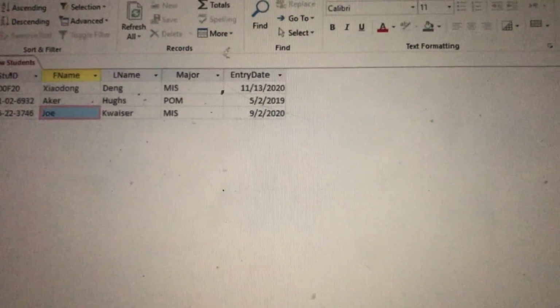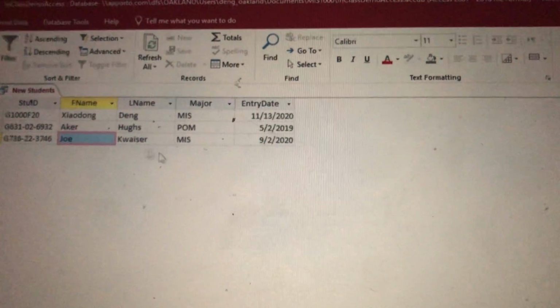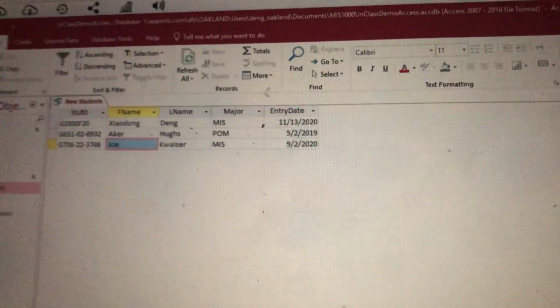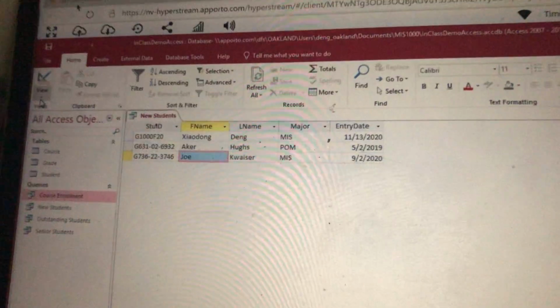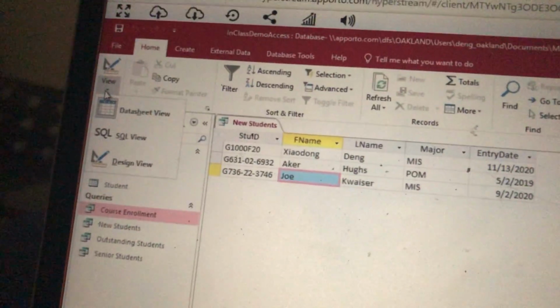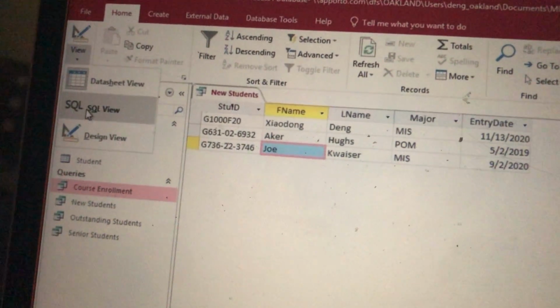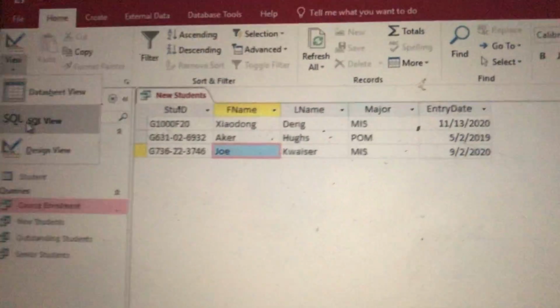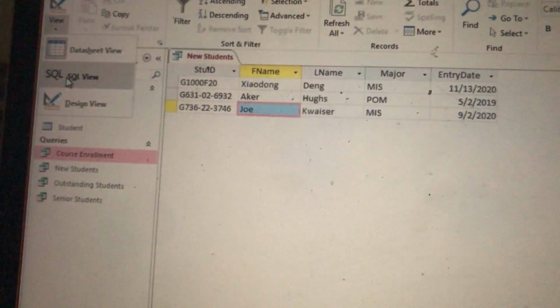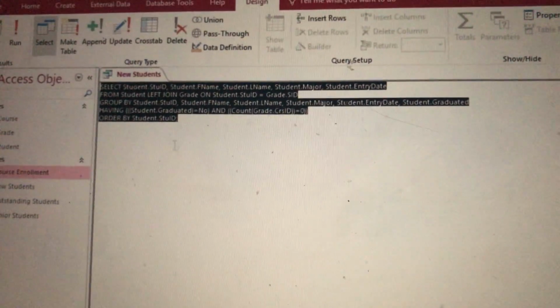No. Last one. While we are here, go to the upper left corner under View. You click the box, and you see SQL View. SQL View. And you click, you get into here.